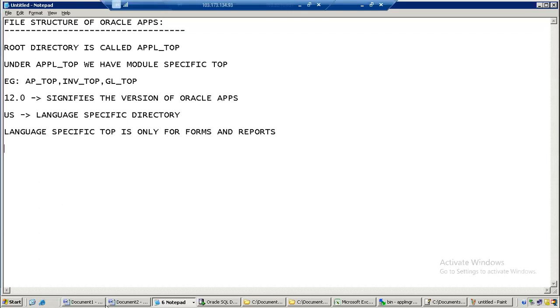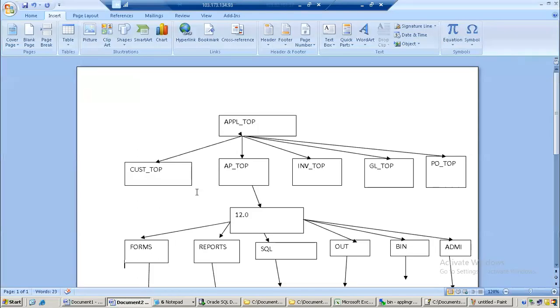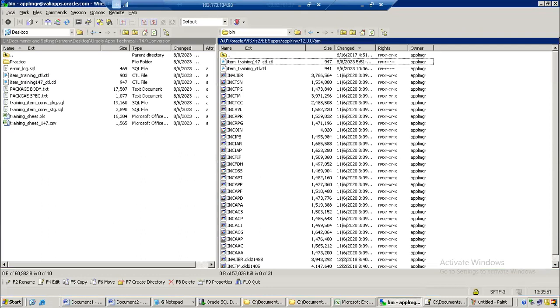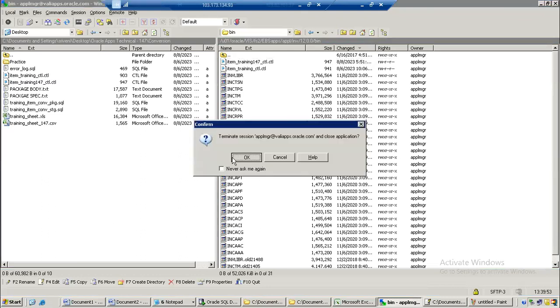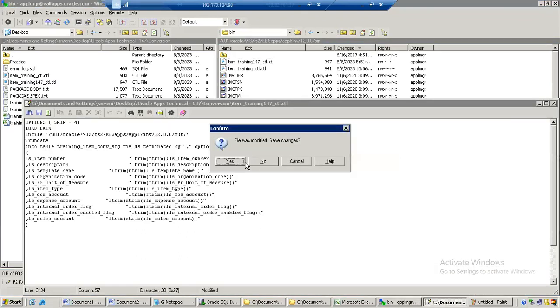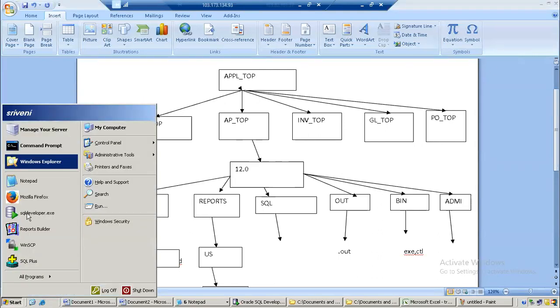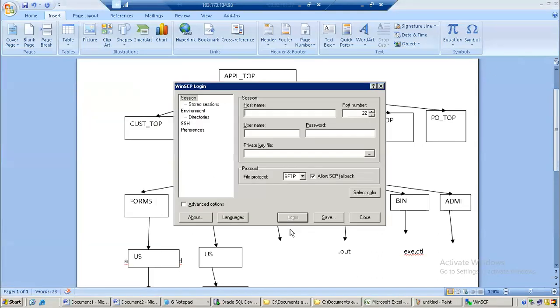So we have discussed this file structure, right? If you want to see this file structure, we can log in with WinSCP and see it. Okay, I am going to start. I'm clicking on WinSCP.